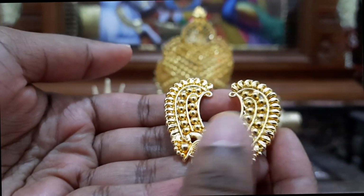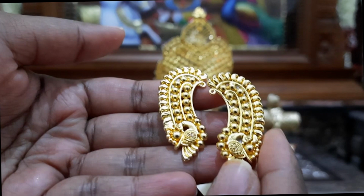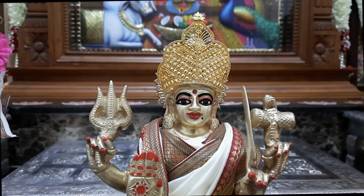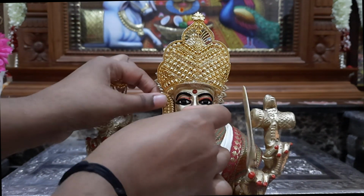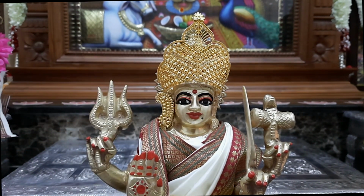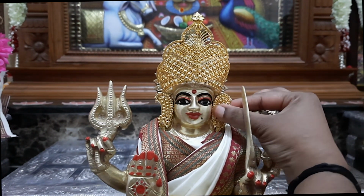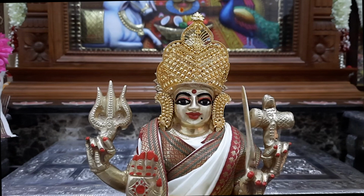And can you see how beautiful these earrings are? Isn't it? Now let me just put the earrings on her as well. Doesn't she look like a Bengali now?